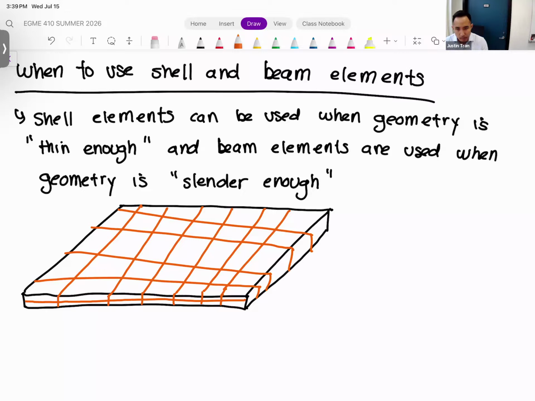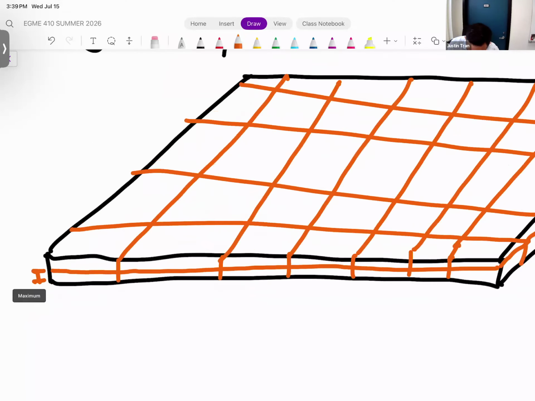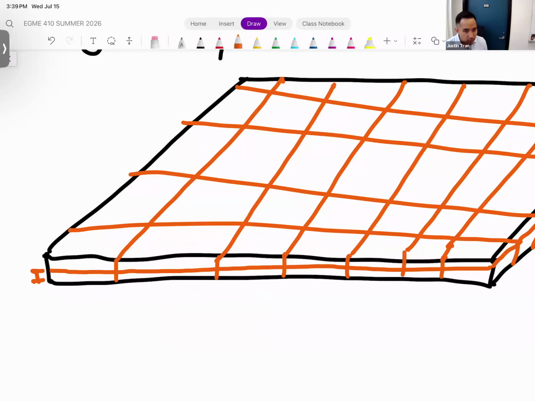So you can't just have elements that are distorted and smushed like this. When you refine your elements, it's actually refining the dimensions in all three directions. So in order for this to happen, this distance right here, the half thickness, is what you would set the edge length to be.